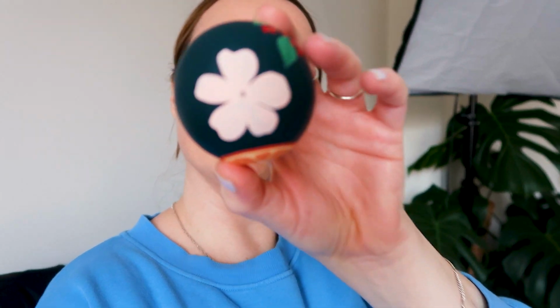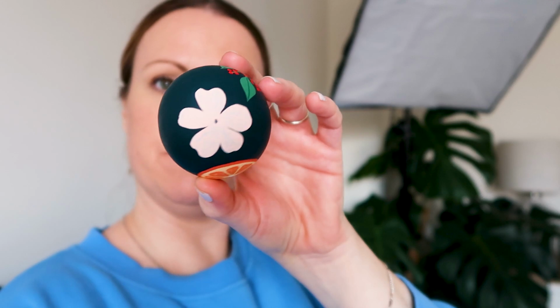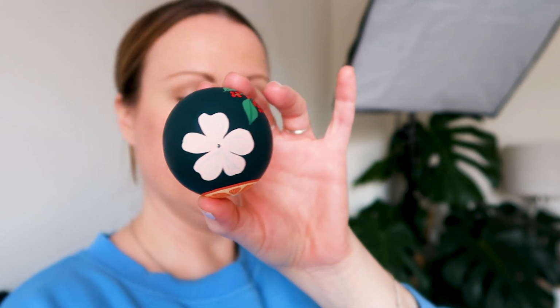And then I think I finished these wood slices, which are the deep forest green ones. Whenever I record them on my phone, they come up looking navy blue, but they are deep green, as are these guys. So I'm going to just add on the leaf details, even though the flowers have not yet had all of the coats of paint they need. You can still see the background of the bulbul, but I want to add the leaves, just so I can see what the composition's looking like. Then I can add other details. So I'm going to do that now.